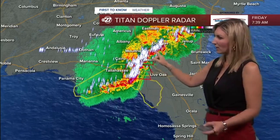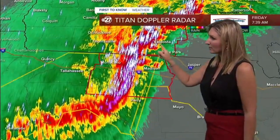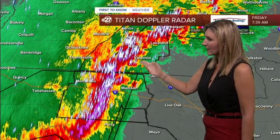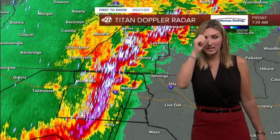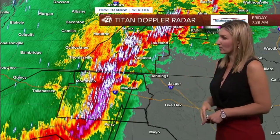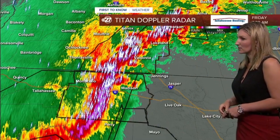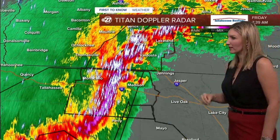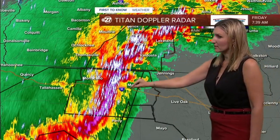I mean, look how broad this tornado warning is, going from basically Hahira, Lowndes, all the way to Madison. That's because this line of storms has historically had that rotation in it, and because we can't look at the storm and dissect it since we're not close enough, we have to have broad warnings, and that's issued by the National Weather Service in Tallahassee, just to be clear. There are tornado warnings and severe thunderstorm warnings. This system is moving at about 60 miles per hour and has the capability of producing tornadoes. So no matter where you are in this line, it is important for you to take cover now.